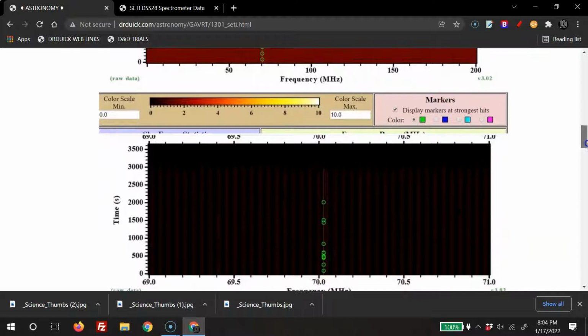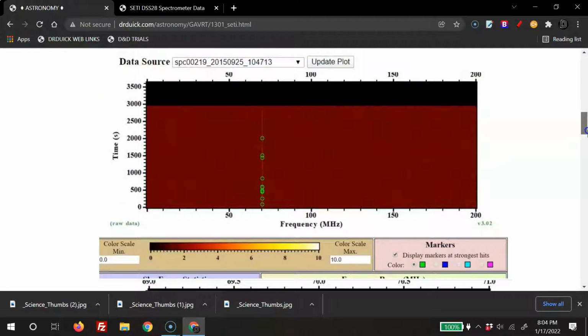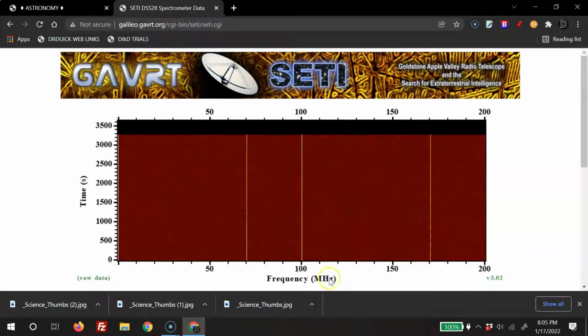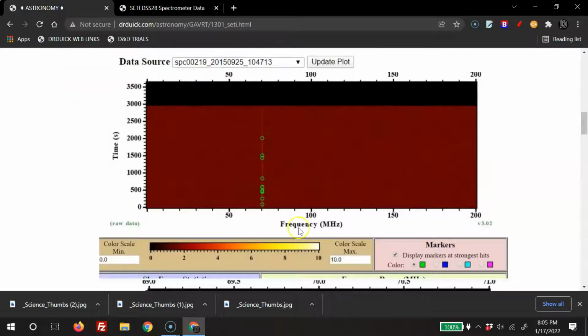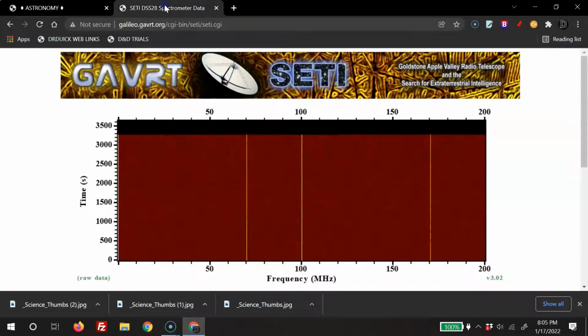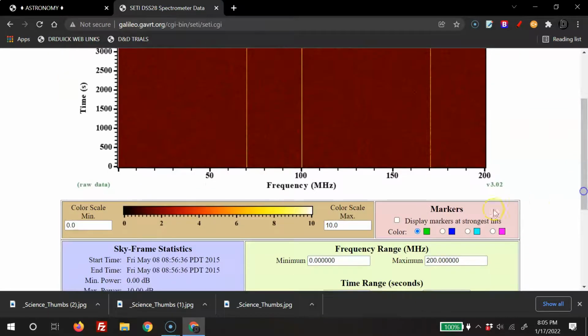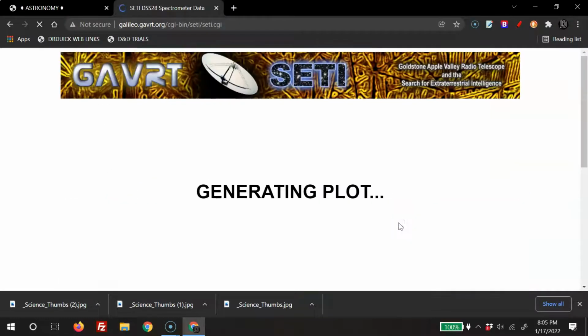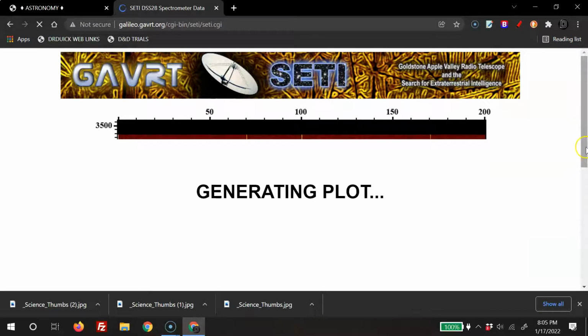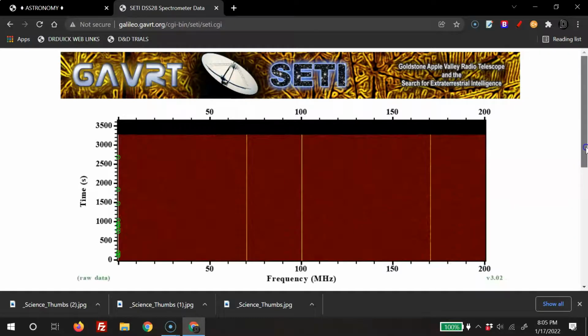First of all, this is only showing one line, but in our screen it has better resolution. It has 70, 100, and this one's way over here, and it appears to be like 170-something. So I'm going to narrow my window for exploration. In this example, the whole thing's like here. I'm going to try to get to around the 70 hit. There's one way you could do that. You could display markers on the strongest hits, like this, and it's going to toggle in the stuff that hits the most.